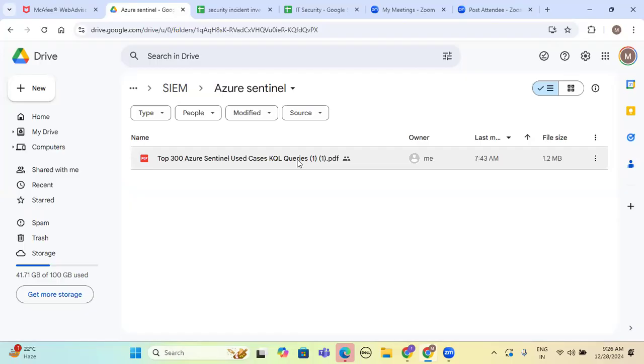So these correlation rules we can also create from recon through to command and control and data exfiltration as per the MITRE ATT&CK framework. According to that also, we can create the correlation rule. Let's study the entire question.